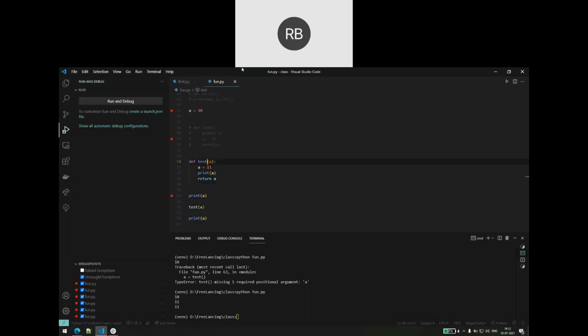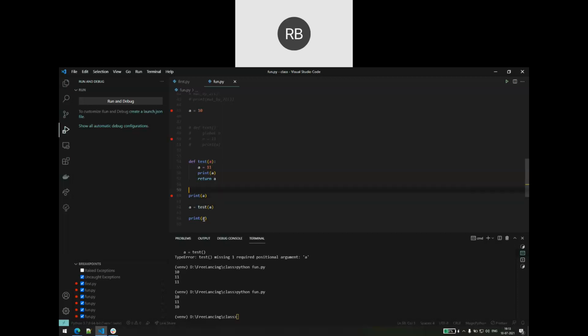In the previous code, we are returning the value of a, and then we are reassigning the value of a from this return. So what if I don't do this reassign? If you don't reassign the value of a, it will not change the value outside the function. The value of a will be 10 outside the scope, and a equal to 11 inside this function scope. Since we haven't done the reassign, the value of a remains 10. This is how it happens if you don't reassign while returning the value.